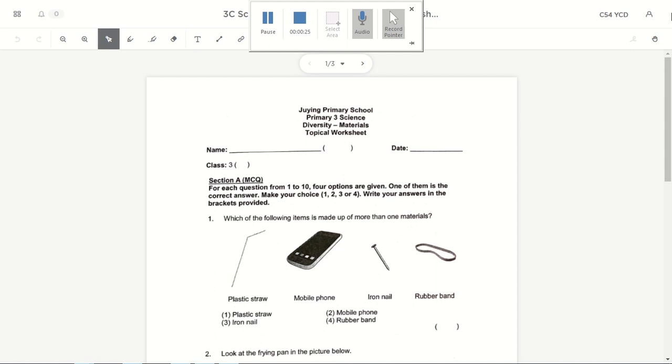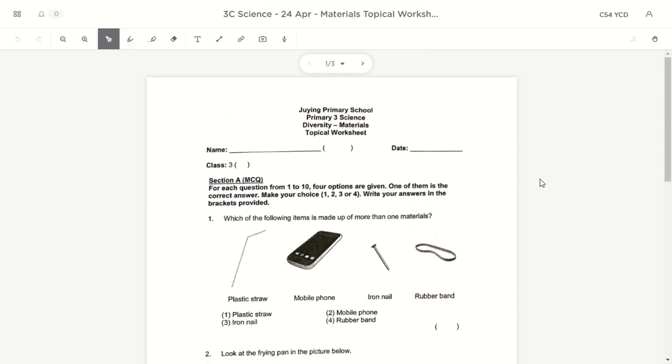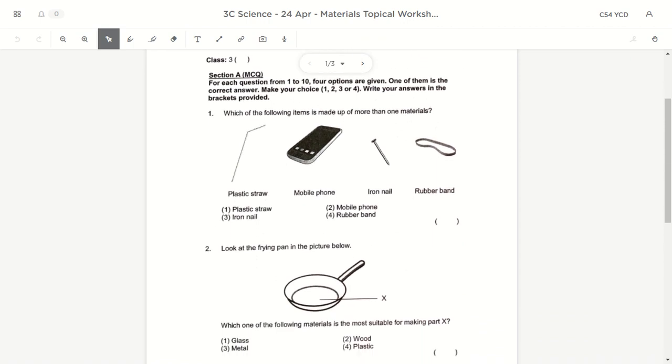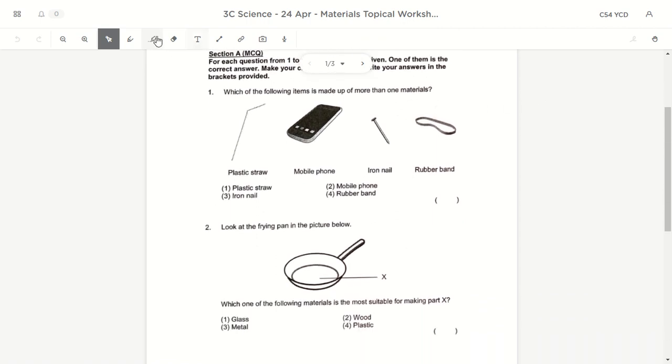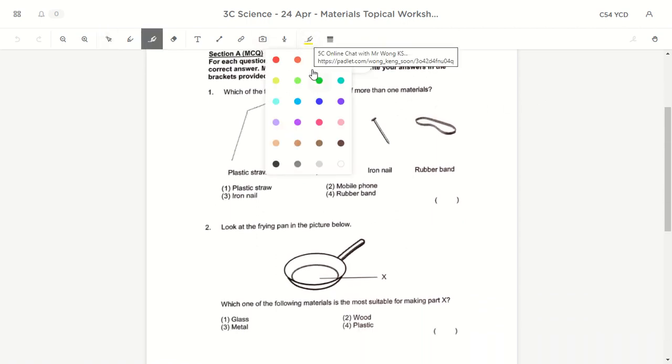Right, so let's go through the homework for last Friday. After that, I'll guide you through how to analyze the open-ended question for today's homework. Right. So let's start. Last Friday's homework was question 1 to 6. So let's look at them. Let's make sure we highlight whatever we need to highlight.